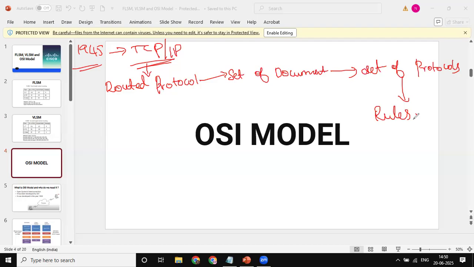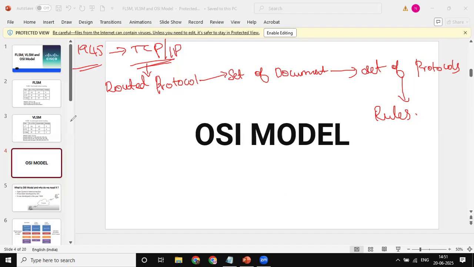Okay, if I'm saying send a mail from this source to that source, from this mail to that mail, then that is a rule. So it will look, okay, it is a mail. So I have to use SMTP protocol, that is Simple Mail Transfer Protocol, and it will send the mail. If I have to open a web page, if I have to access a web page, then it will use HTTPS. Correct. If I have to use telnet, then it will use telnet. If I have to ping, then it will use ICMP protocol. Likewise, each and every rule is set inbuilt in that TCP/IP.